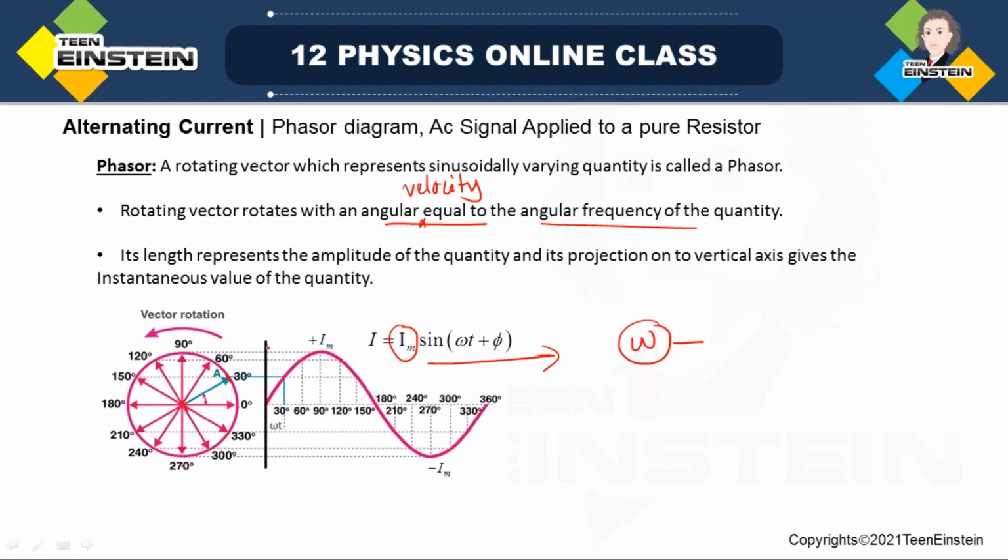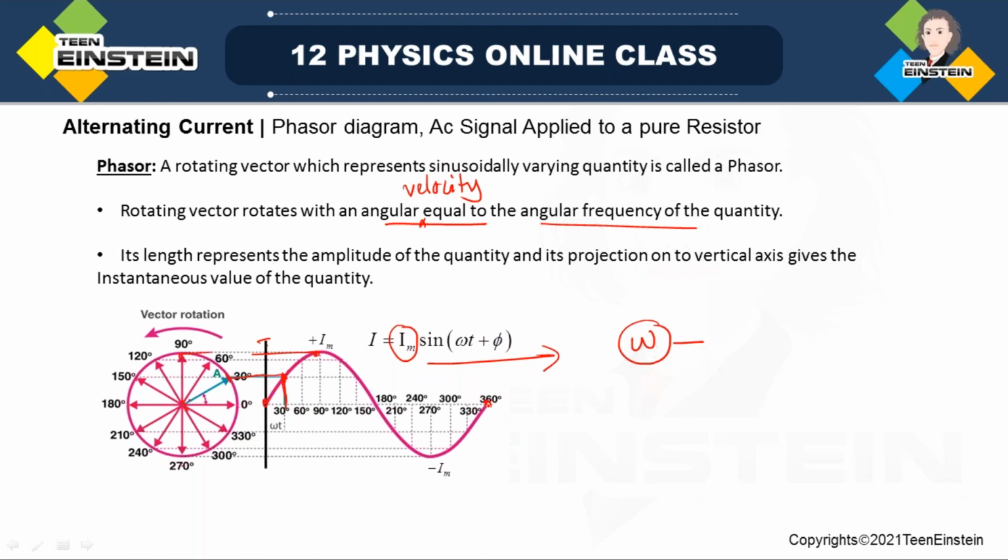vertical axis. If I have the vertical axis, this one, look, I'll take the projection here on the vertical axis. This one is at 30 degree. This is the value at 30 degree. If I say 90 degree, this is the maximum value over here. At 0 degree, this is the value. So I can easily connect these points and draw the curve. Similarly, 150 degree is here. 180 degree again 0.